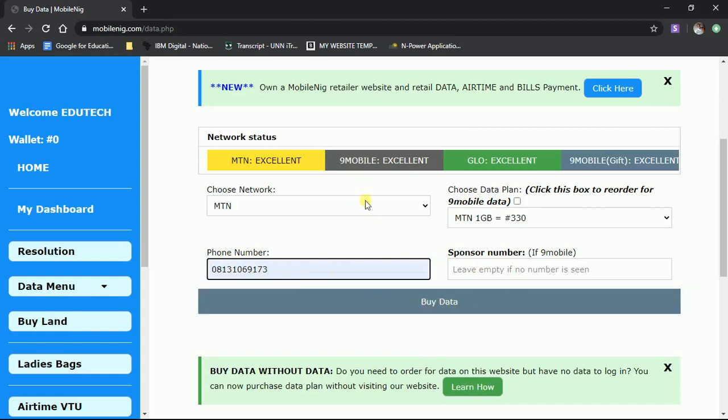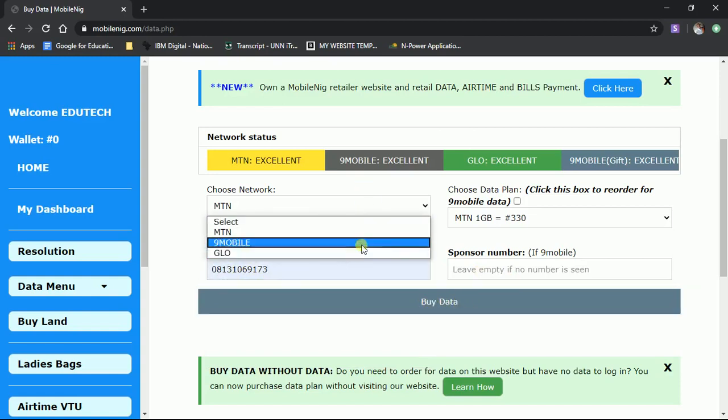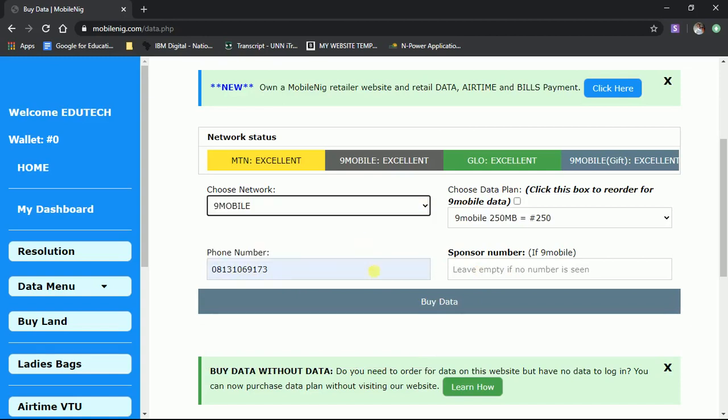If it is 9 Mobile or Glo, the steps are the same, but for 9 Mobile there are some peculiarities. You'd have to dial a certain code on your phone for 9 Mobile, which is *229*9#, because most people have patronized previous data resellers before.